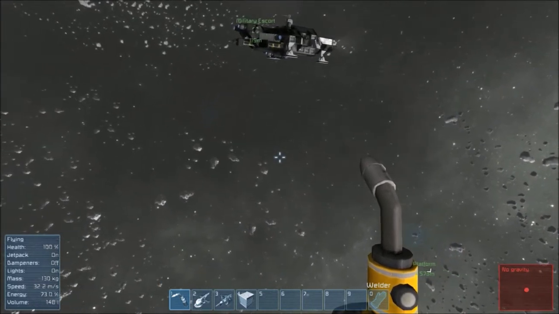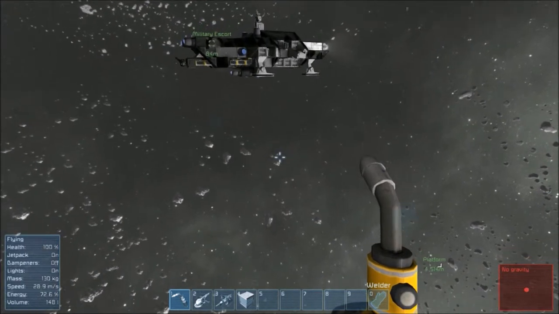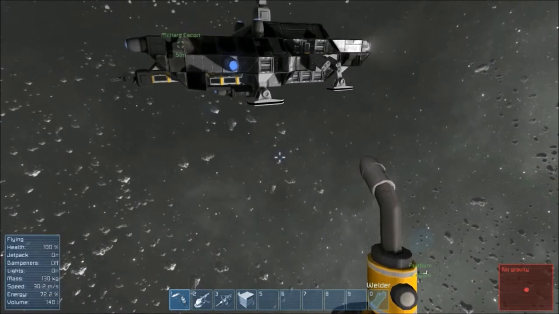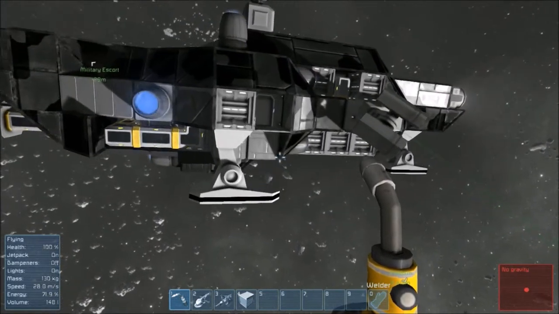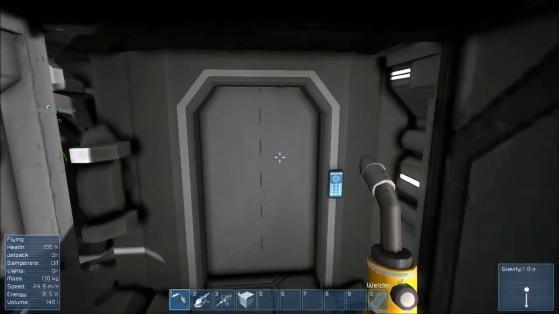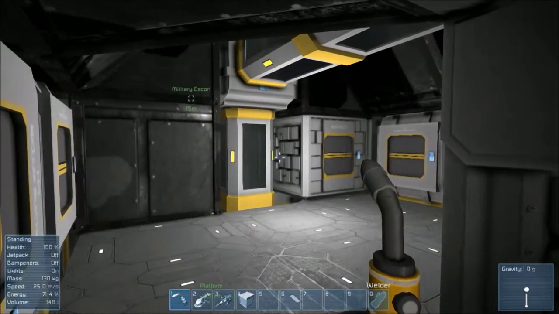Okay, we'll make a sneaky approach to the door. Ooh, those guns look ominous. Okay, I see the door. You don't realize how big those guns are until you're out of a ship and you're standing next to it. Okay, doors open. Oh, look at that. We're on board.